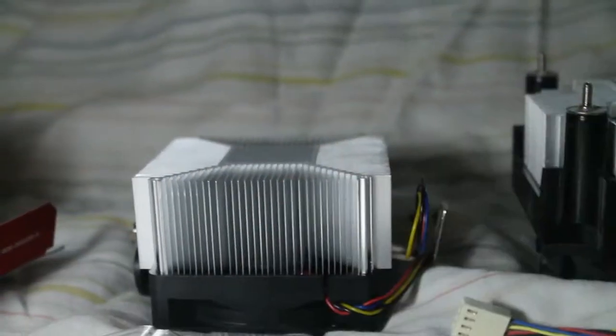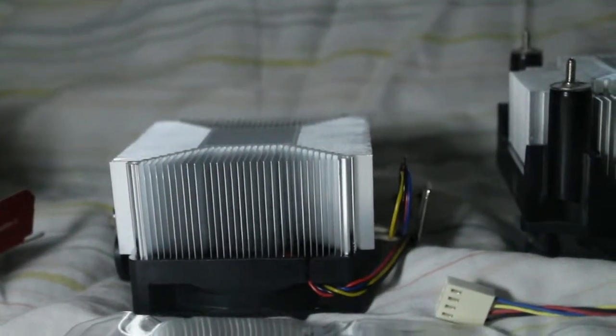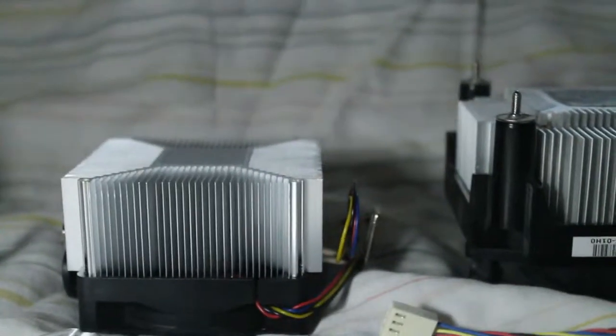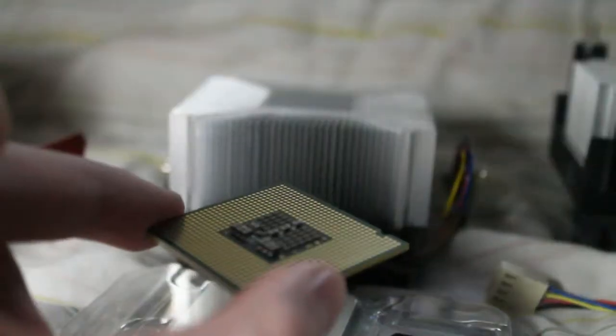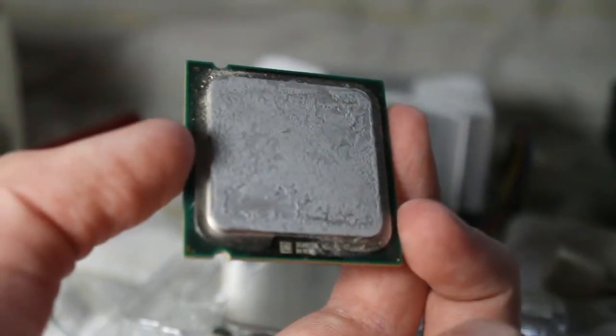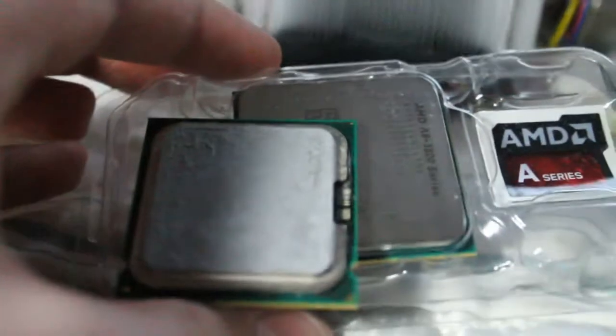Now let's compare the processor size to an Intel processor from about like 6 or so years ago. You can see Intel processors don't have any pins on them. They just have kind of little circles where it attaches to. This one has the thermal compound on it, as you can see. But it's about the same size. I actually know just the metal part of the new one is the same size as the whole entire circuit of the old one.